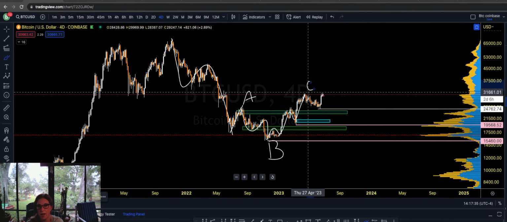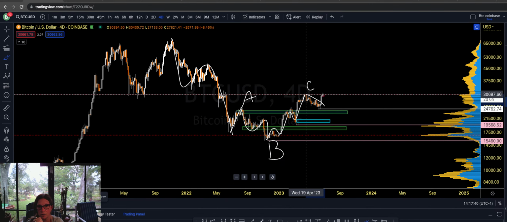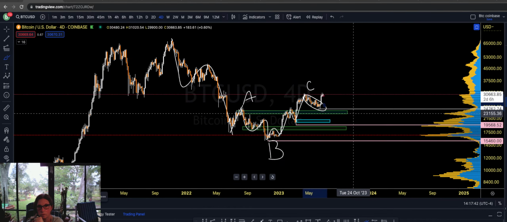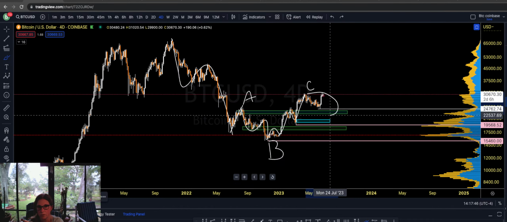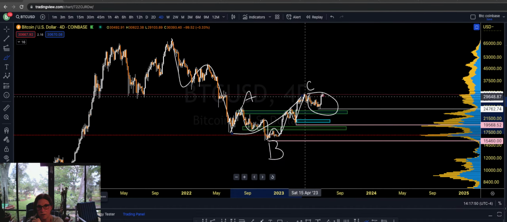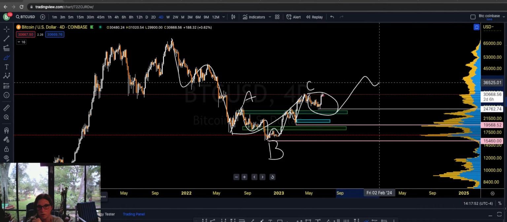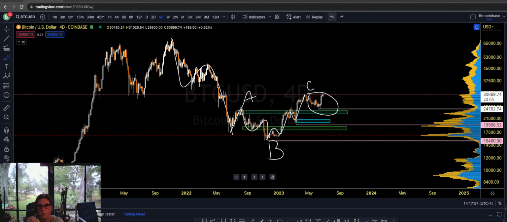Okay, that is a flat. If we want to go higher, all we had to do was put a connector here. The only thing we're going to talk about today is: is the connector going to get bigger? Then it can give this leg its partner to the upside and could break the all-time high. Right? But that's option 1.